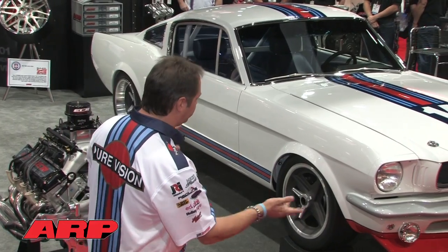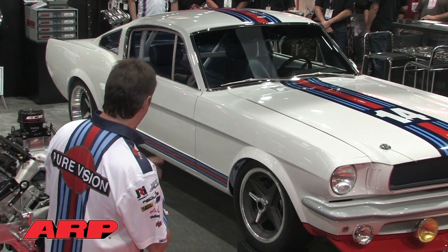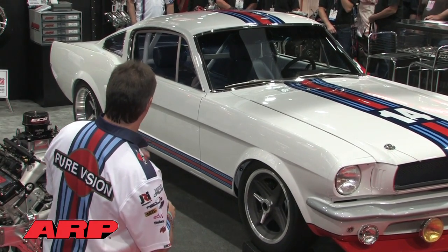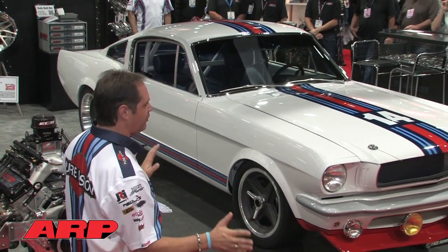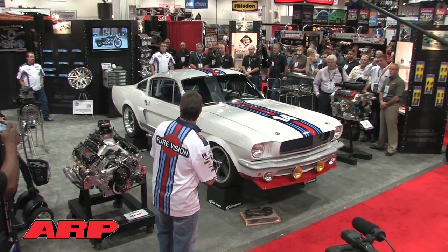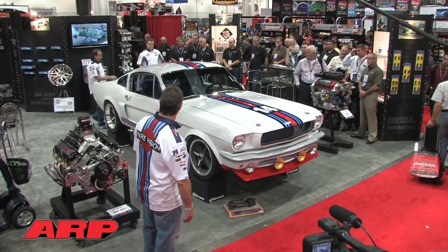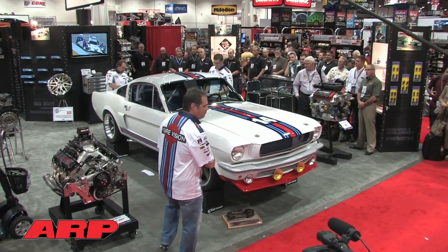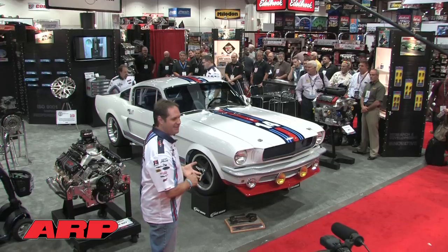The interior, when you start looking around, you Mustang guys will see a lot of the Shelby R pieces, like the plexiglass windows, the one piece aluminum frame, the glass back window. We've got tons of stuff, so we're going to open up the car and let you guys look around, and I'll answer a bunch of questions. So why don't you guys get the deck lid open, we're going to pop the doors, and then we're going to get the hood open, which is, I'm sure, what everybody wants to see. So I'm going to do the horrible thing and make you wait a little bit.